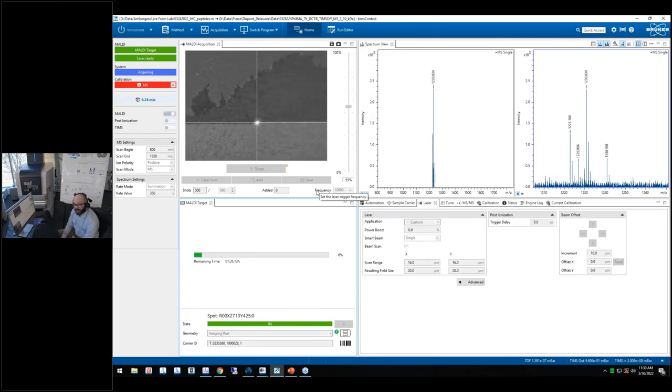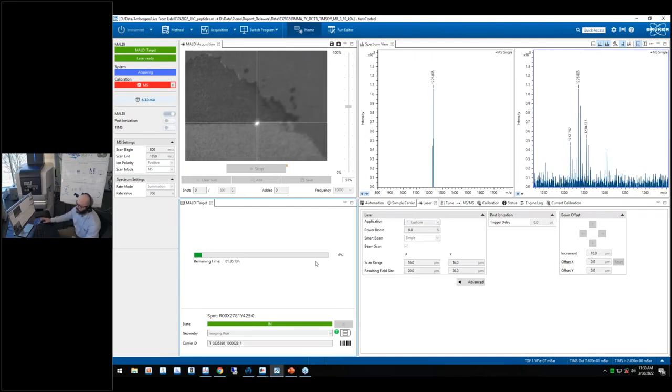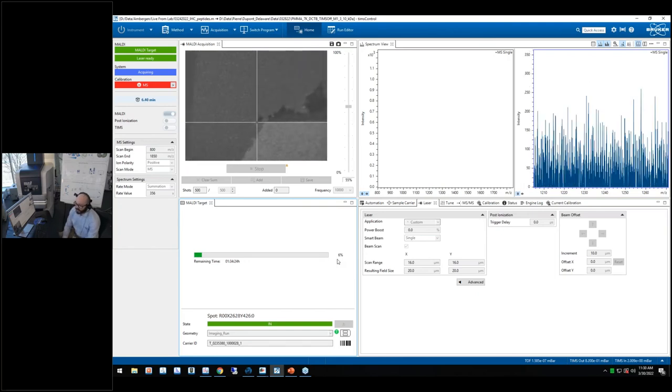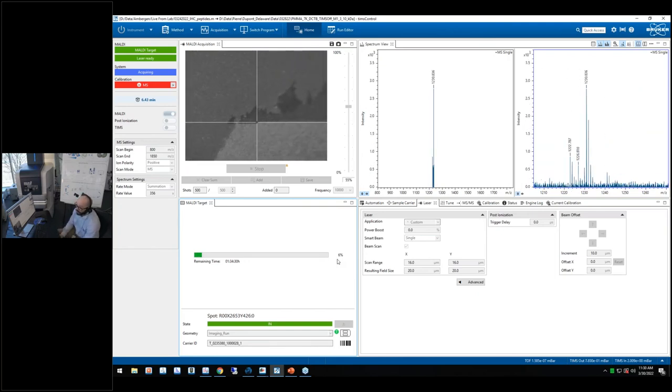More traditional spatial resolutions are on the 20 to 50 microns. So this is 20 microns, and we can see it's going quite fast, and we're going to do an entire tissue in about 2 hours. If you were to do that at 50 microns, you're dividing that time by about 5 or 6, actually. So even less, it's very, very quick. And if you need really coarse measurements, you can do even 100 microns, and the measurement would be done in like half an hour.